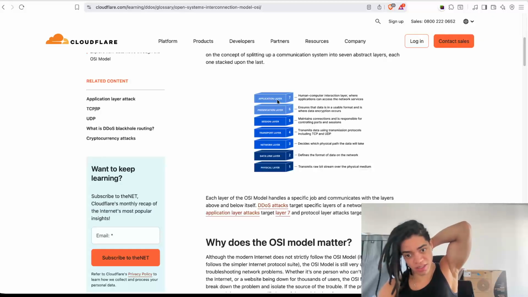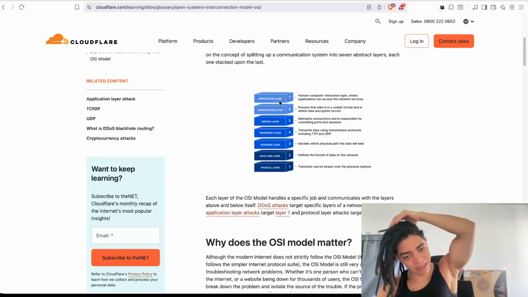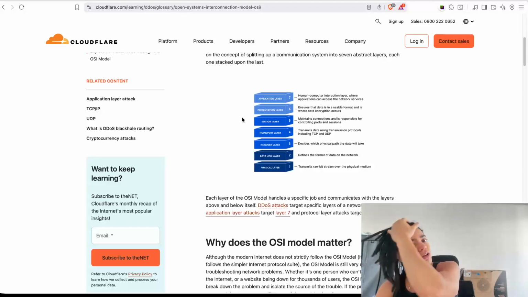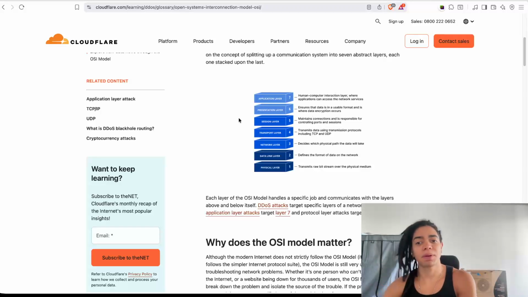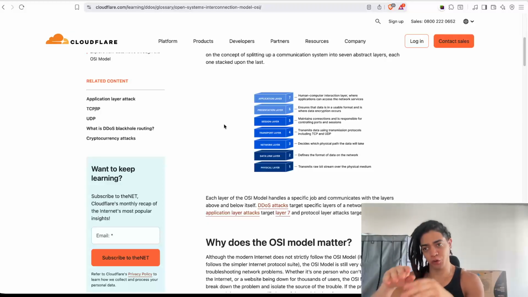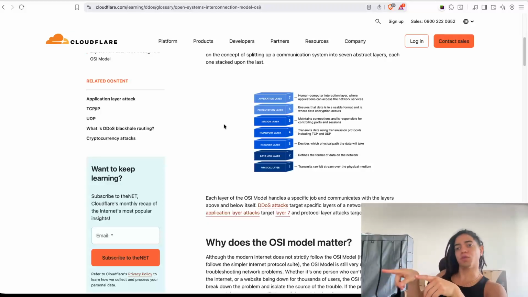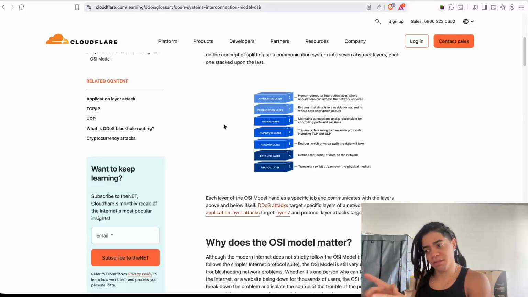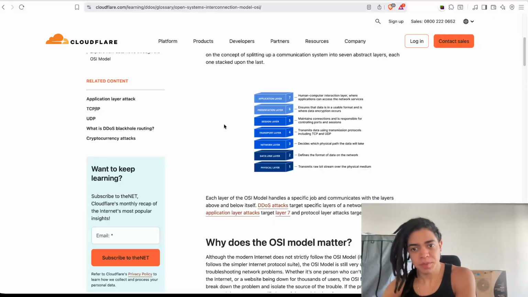This is when the data can be accessed through the network interface and network services. On the presentation layer, everything is prepared in a format, and this is when data encryption happens. Then on the session layer, it decides which port it needs to open up, and maintains connections, ports and sessions.